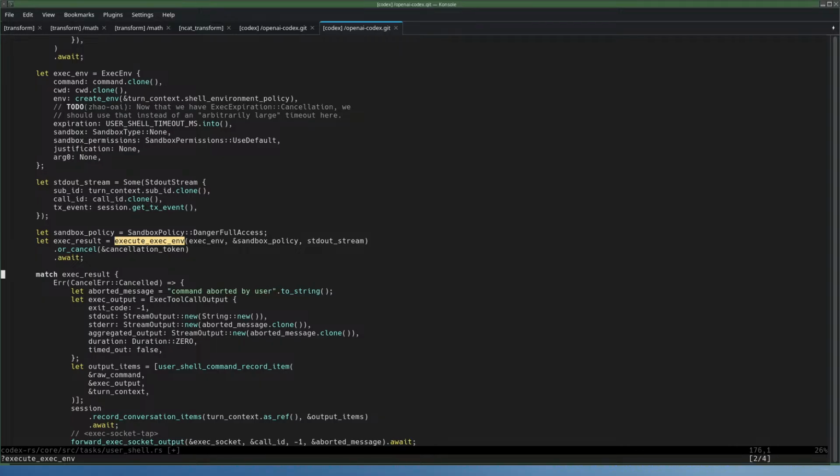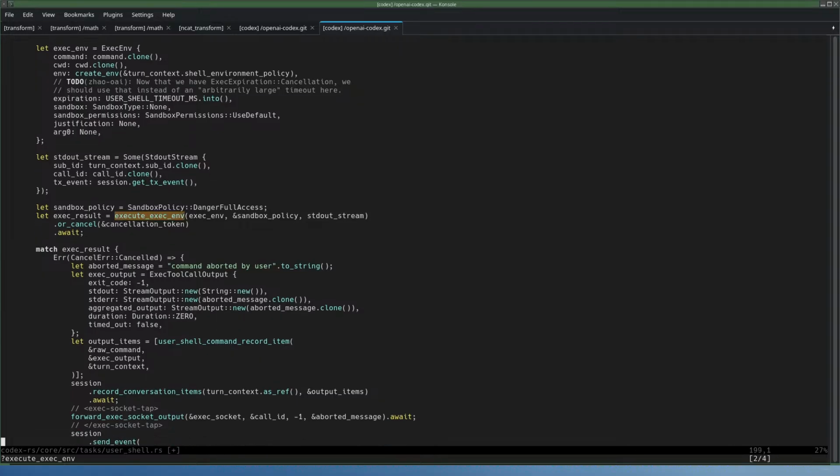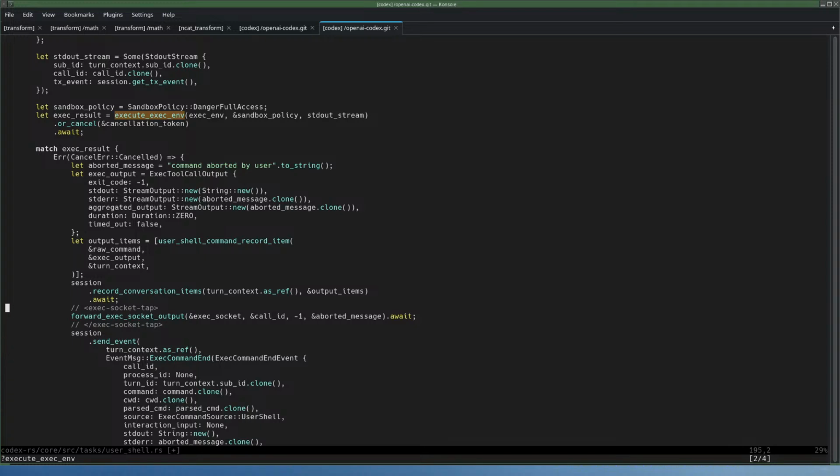And then we go to the next socket tab. Is that socket tab? Yeah, this one. Forward exec socket output, and that is done. Before send event and after a record conversation items.